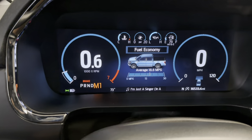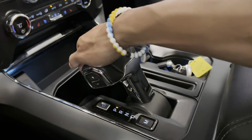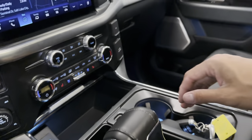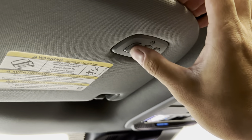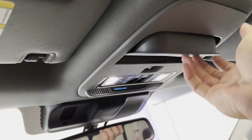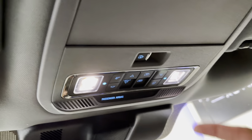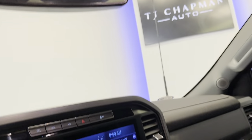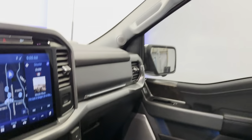It pops up on your dash — M1 — and then you can actually shift from your toggle switches right here on the shifter itself. So on this Ford, they've thought about quite a bit. Up above, you do have your three-button home garage link, sunglasses holder there, and then your sunshade and sunroof controls, and then your back window switch for your power back window. Got two glove boxes over here, and your wheel lock in there as well for those aftermarket wheels.